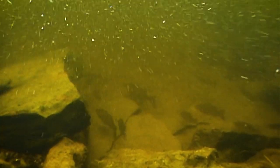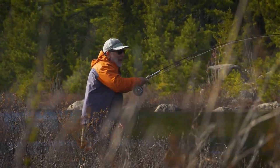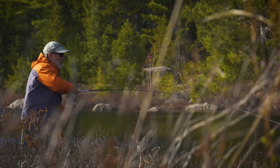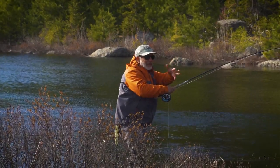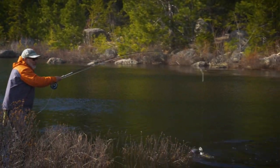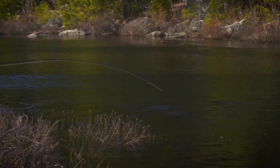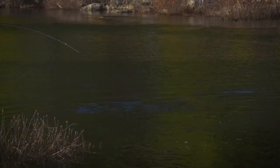In this early season smallmouth fishing, the water's cold, the fish are going to be pretty lethargic, so we're going to fish a subsurface fly, and we're going to try to move the fly pretty slowly because the fish aren't going to chase anything very far. Oh, nice smallmouth. So he was right in the back on the inside here in this kind of slow, swirly, slack water, the same kind of water we've been catching these guys, with a slow retrieve in this cold water.